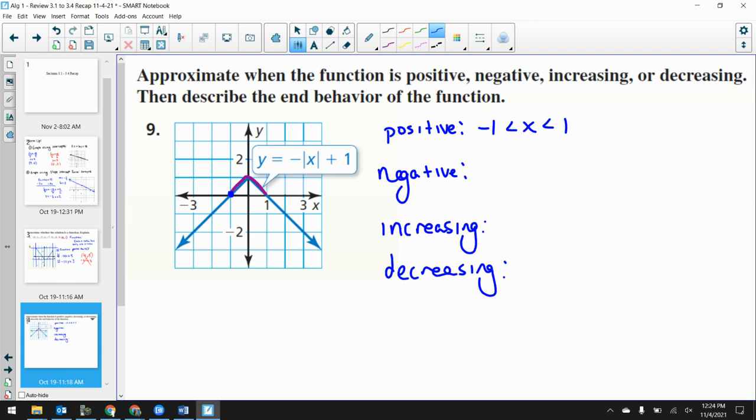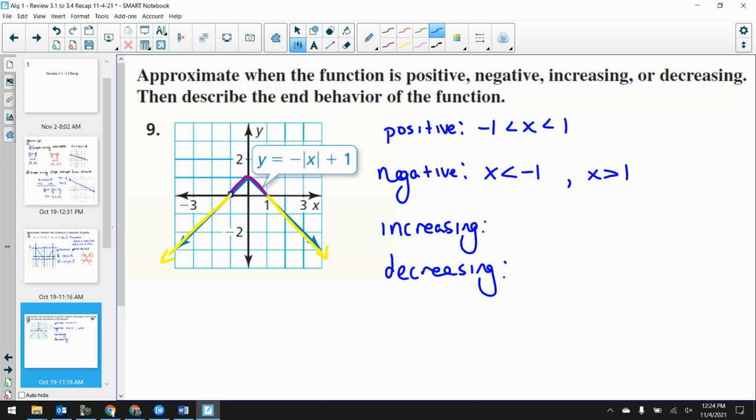Okay, negative. If it's not positive, then obviously it's negative. So all points down here or here. Any number to the left of -1, if I plug that in, it would be below the x-axis. I write that as x is less than -1. Now, sometimes I write an and, sometimes I write an or, sometimes I write a comma, because there's another spot where it goes below the x-axis. When does it start going below the x-axis? At +1. And every point beyond that, it's below the x-axis.